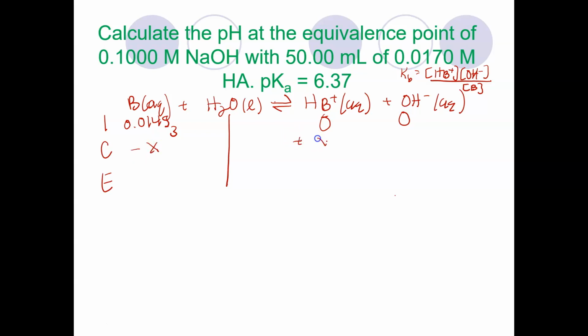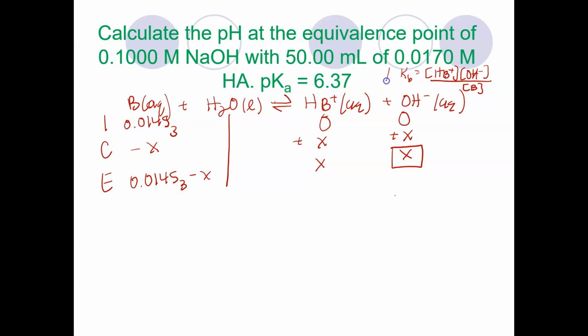For my change row, minus x on the left and plus x on the right. I do not have any of the equilibrium values, so I'm just taking the initial row plus the change row equals the equilibrium row. So at this point, my ICE table is as finished as I can get. I don't have numbers. I need numbers. I need to know the value of x, so that it's equal to hydroxide ion, because then I can solve for pH.